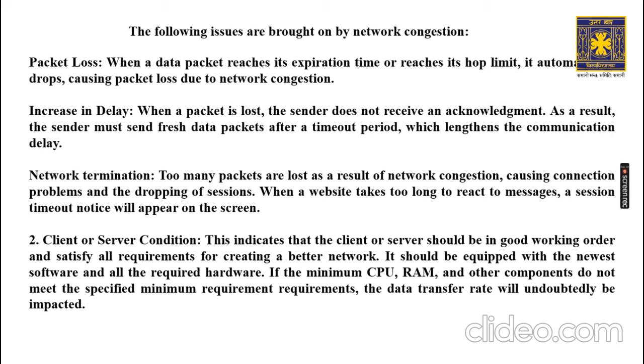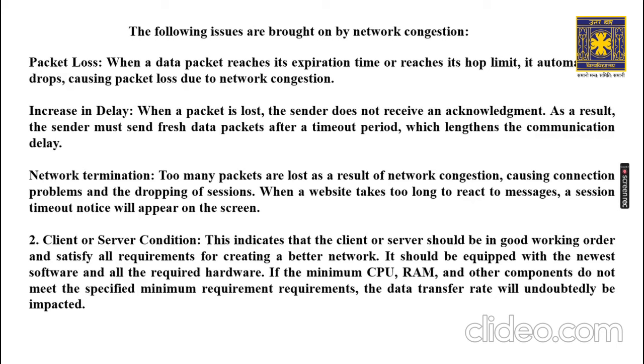So when a data packet reaches its expiration time or reaches its hop limit, it automatically drops, causing packet loss due to network congestion. What is expiration time? I will tell you. When you transmit data, a time will be given to that data packet. That means you will be available in the network for only this amount of time. If you cross that amount of time, it will be discarded. That means no packet will dominate the bandwidth or the network communication line, because if one packet takes a huge amount of time, then what will happen to other packets? Let us take an example of a train.